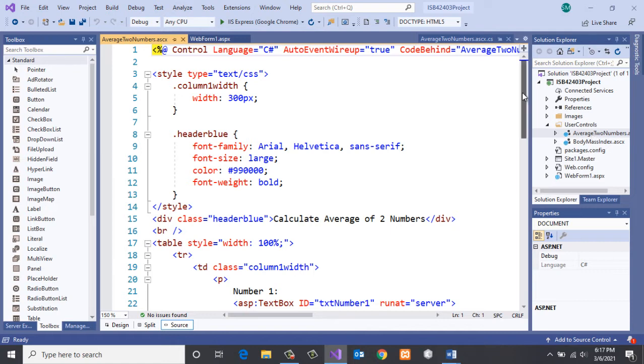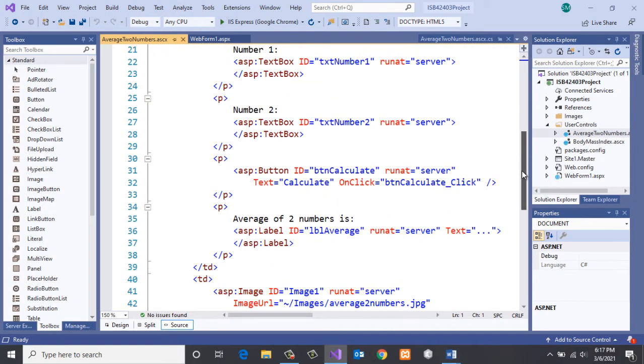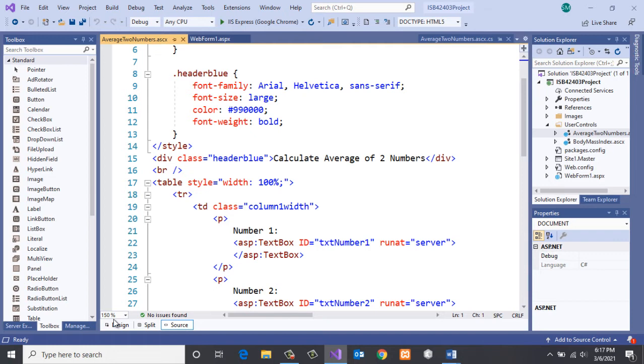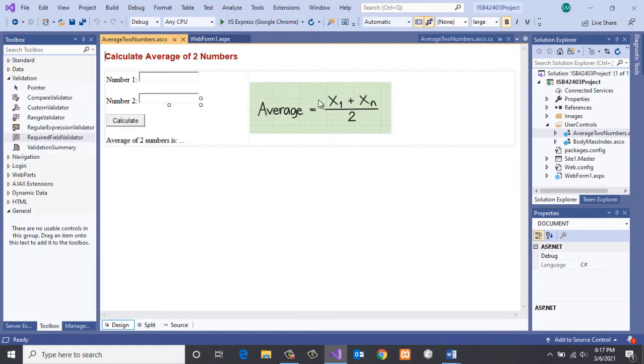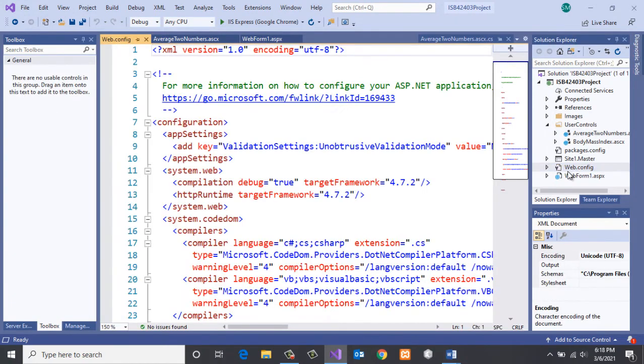So now this is our user control. If I go to the design, this is the user control. Before we add validation controls here, you must make sure that you have added a certain XML to the web config.